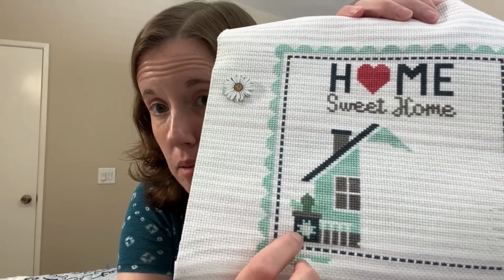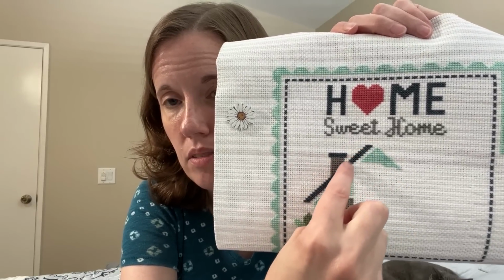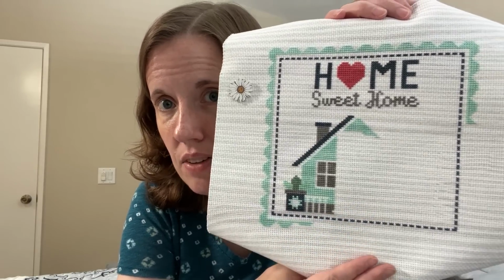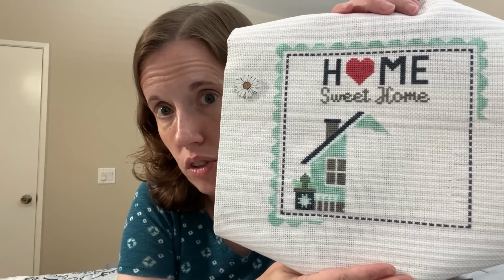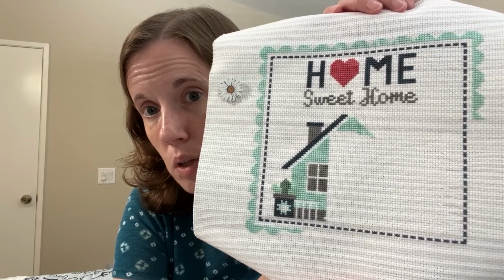So I still needed to do the aqua that was in this pot. And so when I had that on my needle, I went ahead and finished it up here. Then I did a little bit of navy that I had, a partial length of thread, so I did that as well. But I didn't work on this yesterday because I had other goals. So I will continue to try to do a little bit every day. I might need to do like 2 lengths of thread every day on that to get that center chunk done before Friday, but I don't know if I'll have time.